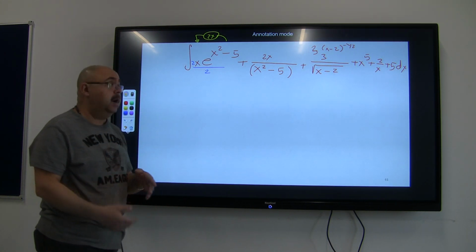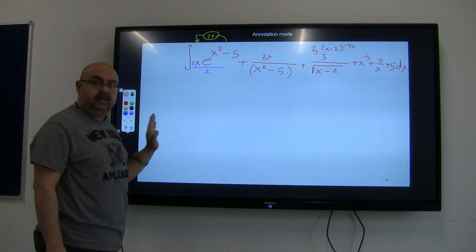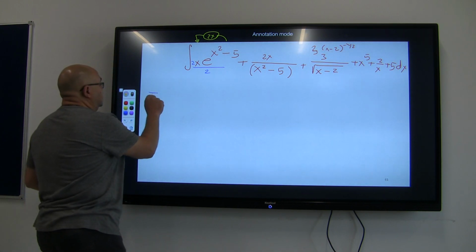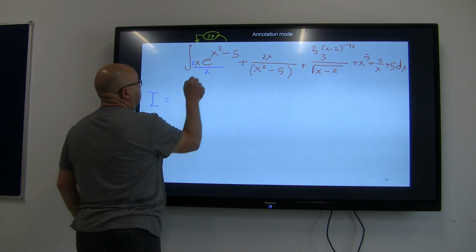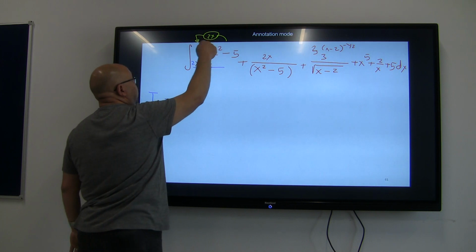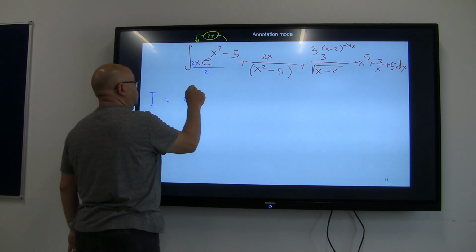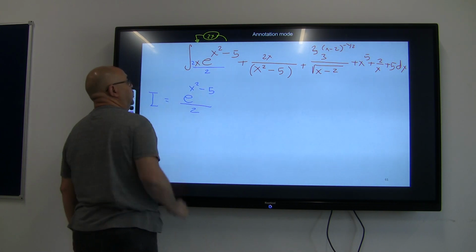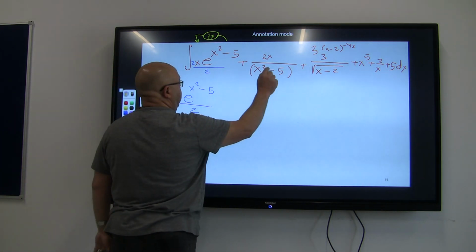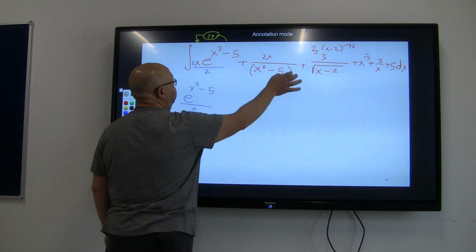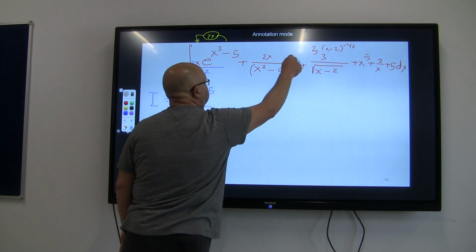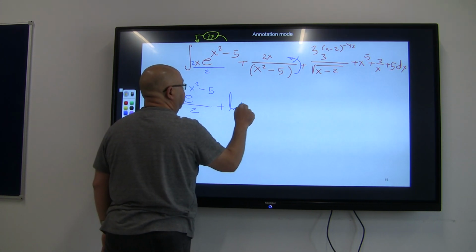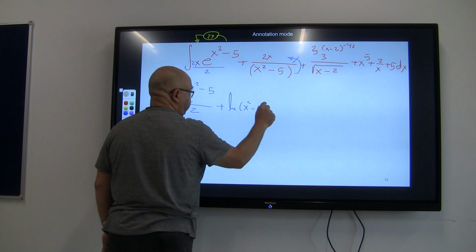If I were you, I would try to write a bunch of the laws that I'm going to use, then I will go using them. I is going to equal to. The condition is already satisfied, so the answer is e to the power of x squared minus 5 divided by 2. This is the integration of the exponential part. The other part, the function in the denominator, its derivative already exists in the numerator. So the condition is satisfied. Simply, it's going to be plus ln of the denominator, which is x squared minus 5.